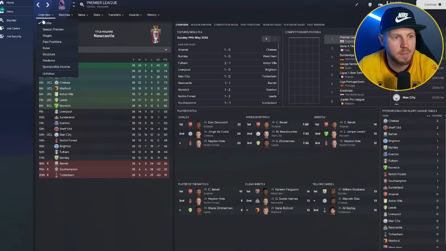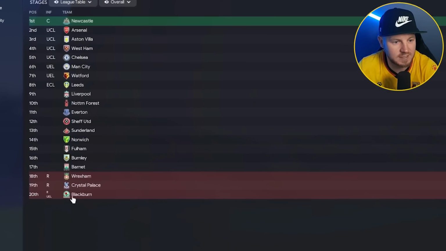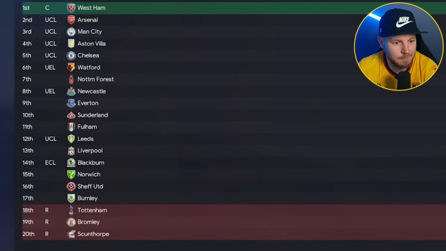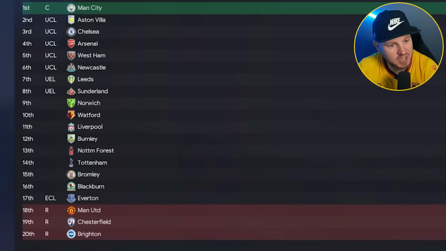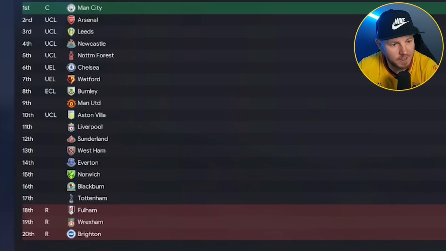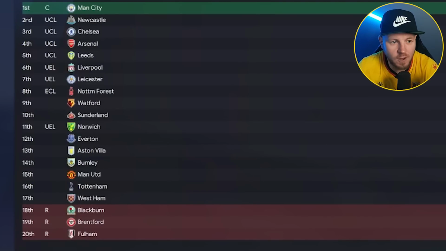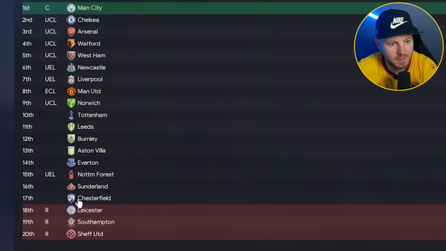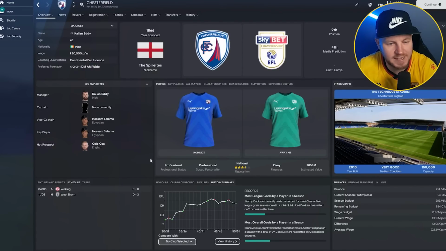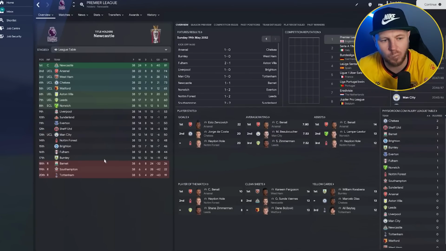So if we go to the Premier League and go on stages, let's just look at the relegation zone. Blackburn relegated plus Europa League, which is quite funny. Bromley and Scunthorpe, Chesterfield. They've got Wrexham there. Yeah, so Barnet, Wrexham, Bromley, Leicester. There's a few times when a club has survived up there, the likes of Chesterfield. Occasionally they've got to the Premier League and stayed there, but it's not quite happened. And I'm kind of worried, why is that happening?